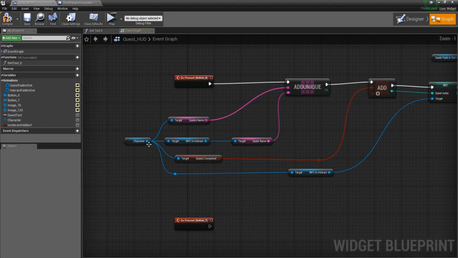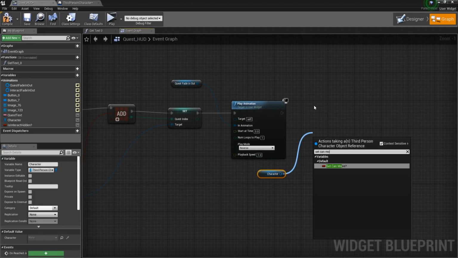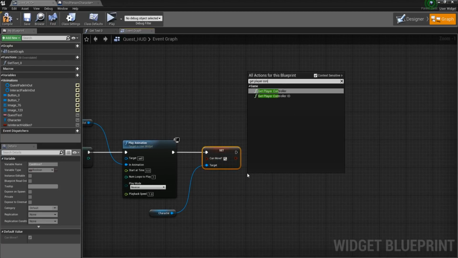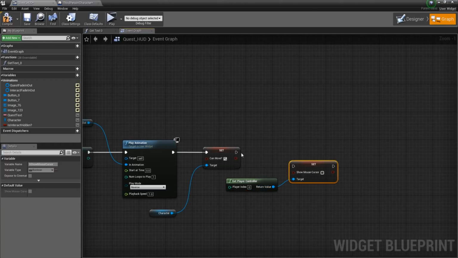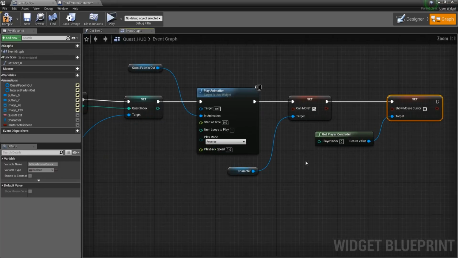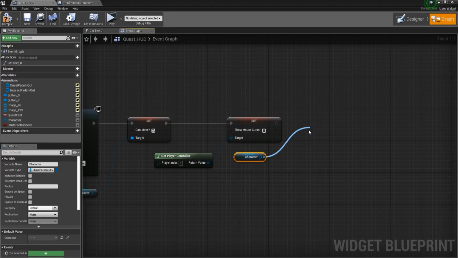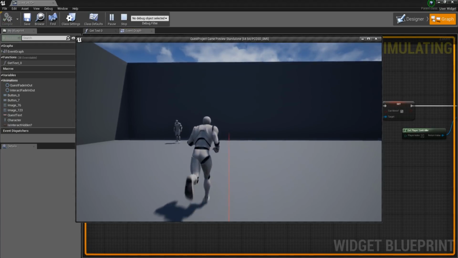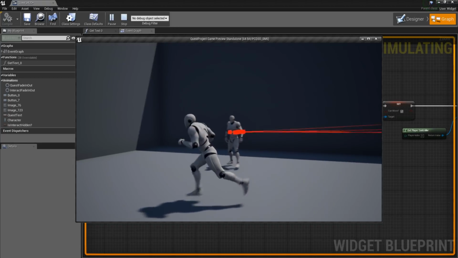We will need to get our character once again and set can move to be true once again, because we want to be able to move once again. Then get player controller, set show mouse cursor, and then let's not forget at the end to set NPC to interact to be nothing, so it's just an empty set. And now let's check if this is working or not. Now we will need to play and go press E on this NPC and press accept, and let's see if this is working or not.